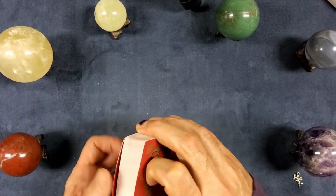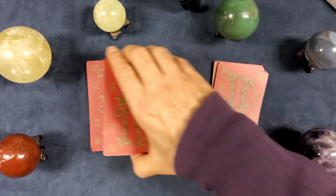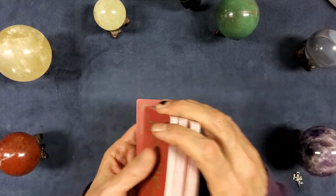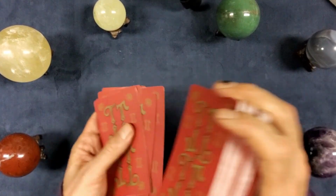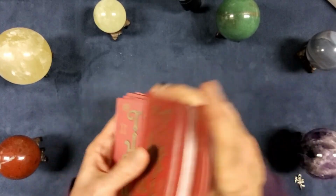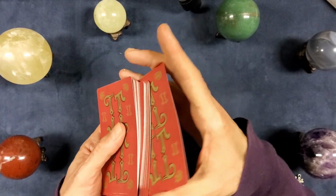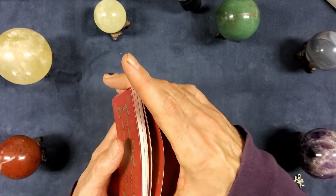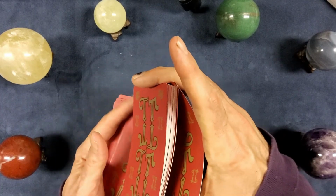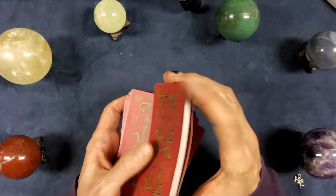Like I said, I'm a little concerned by the thinness of this cardstock. Yeah? It's really, really bendy, and I think if I'm not careful, I will be able to fold these cards without even trying. So it overhands nicely, but notice this card. This card wants to slip up, yeah? And if I'm not careful, I'm going to bend that card, because these cards really are very, very thin.